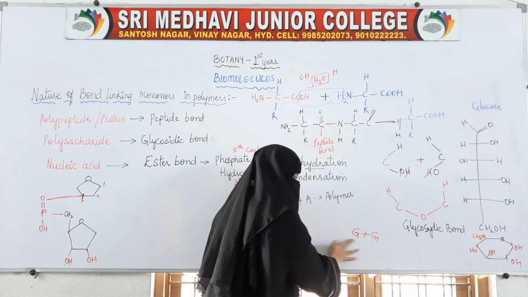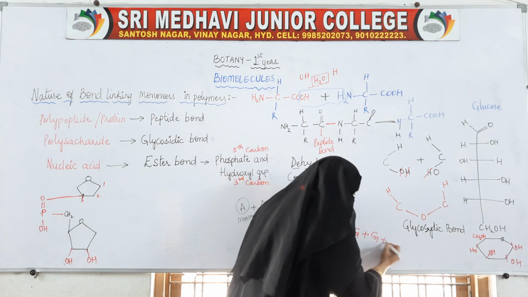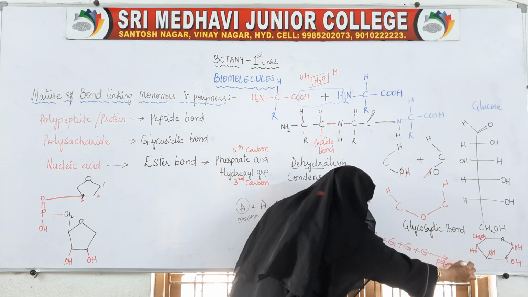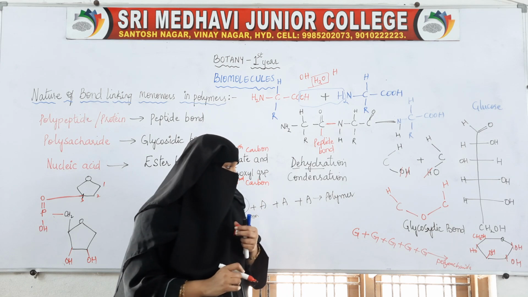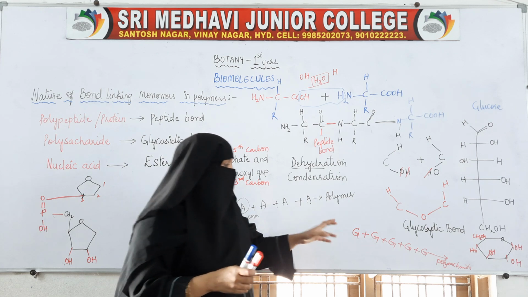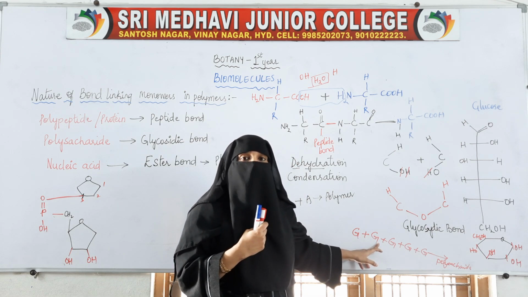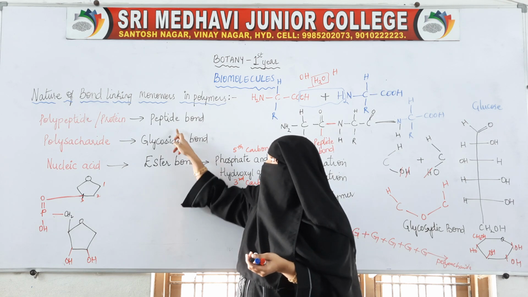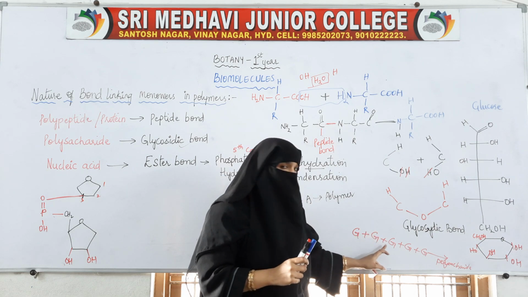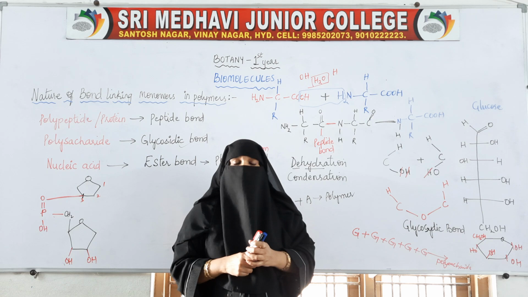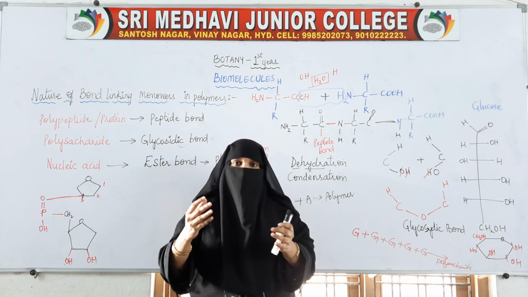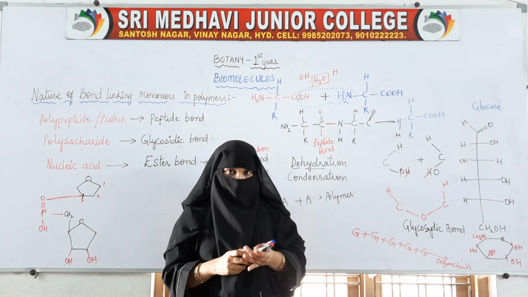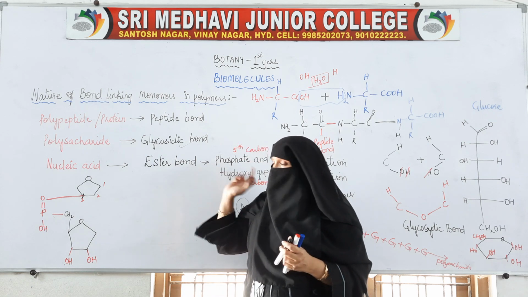So, glucose is combining and forming, like this, glucose molecules are combining and forming a big molecule called polysaccharide. When these two sugars are joining together, they form a bond called the glycosidic bond. When proteins combine, that bond is called a peptide bond. When sugars combine, that bond is called glycosidic. Glyco means sugar, the bond which is combining the sugar molecules. That bond is called the glycosidic bond. Now, how is it formed?